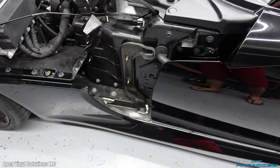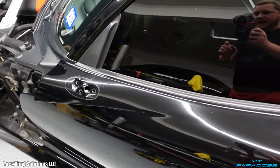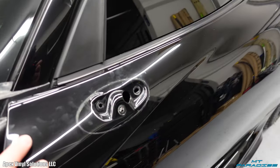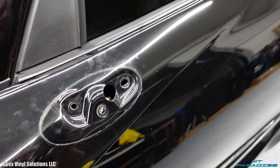And like I said, it makes the door a lot easier. But you can also see that I took the mirror off. So this is pretty much mandatory whenever doing a wrap with the mirror on the door itself, because I can take the vinyl and just go straight across over here and then just take the screws and poke those holes in the vinyl and then be able to put the mirror back on and have a nice seamless look.